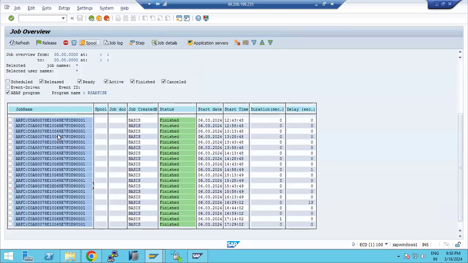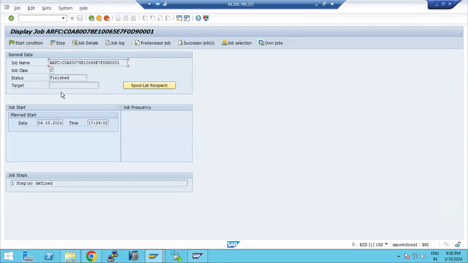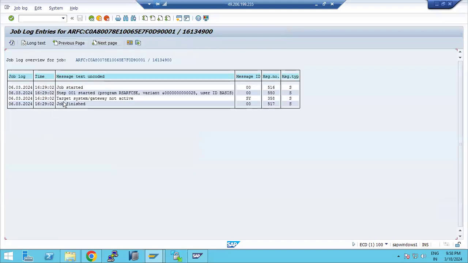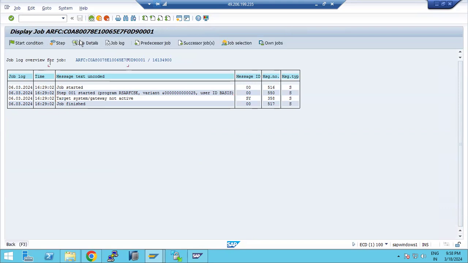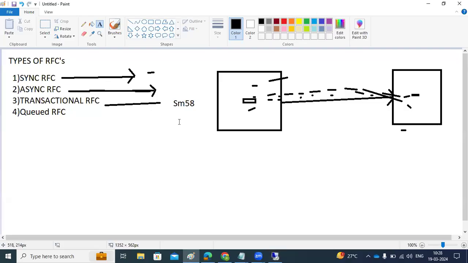Here you can see the ARFCs. These jobs are initiated by the program RSARFCSC, which checks the failed RFCs thoroughly. Then it will transfer the data once the target gateway is active. Every day the jobs are assigned. You can see the target gateway is not active, so the transactions failed here. It will check thoroughly and transfer the data to the systems.